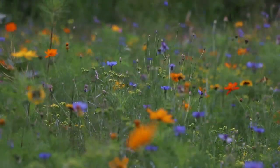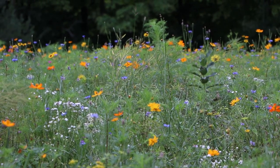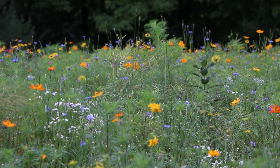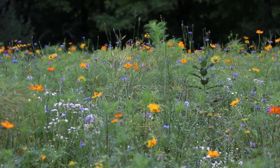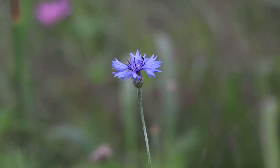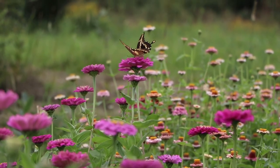As I was cutting the zinnias this morning, I saw this in the distance, but also the pollinators were all over the zinnias, and I really wanted to bring you guys some peaceful moments. This is what I'm seeing when I'm sitting down there cutting these flowers, surrounded by these butterflies and these bees. They're just beautiful, and I really do get lost in the moment, and I wanted to share that with you guys.